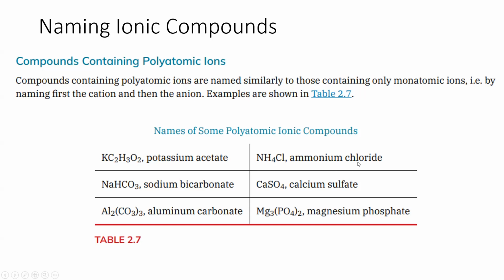If chlorine is with that ammonium, though, we're still going to change the ending of that one. But you can see phosphate, PO4, don't have to change anything about that. Same thing, sulfate. So with the polyatomic ions, it's still the same idea, positive and negative pieces. It's just when we go to name it, that polyatomic ion, we can just keep that name exactly as it is.